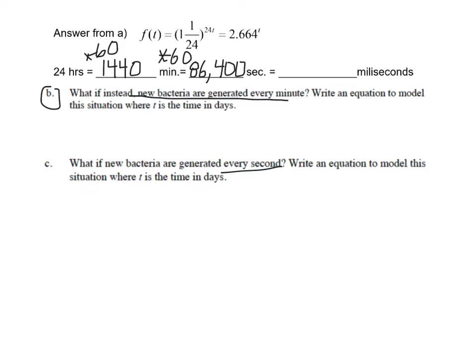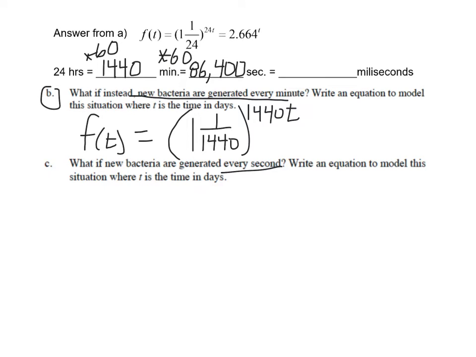My equation then becomes y equaling, let's use f of t. I'm just going to leave that 1 out in front, out of the picture. 1 plus 1 over 1,440 raised to the 1,440 times t, because that's the number of minutes in a day, and the 1 over 1,440 again comes from what we did before, where in one day there was 24 hours, so we had 1 and 1/24th.